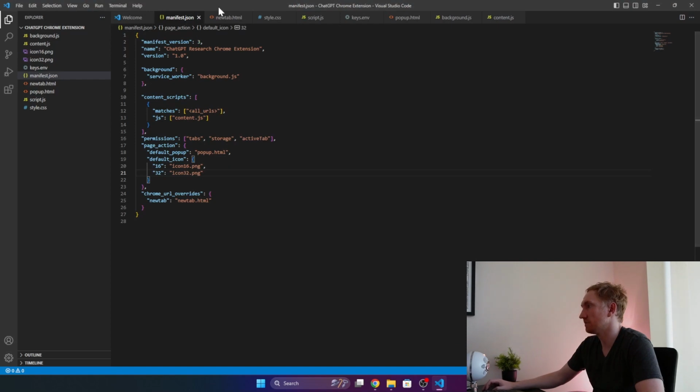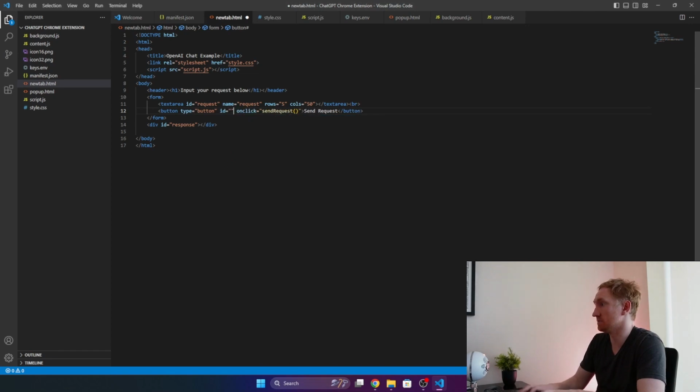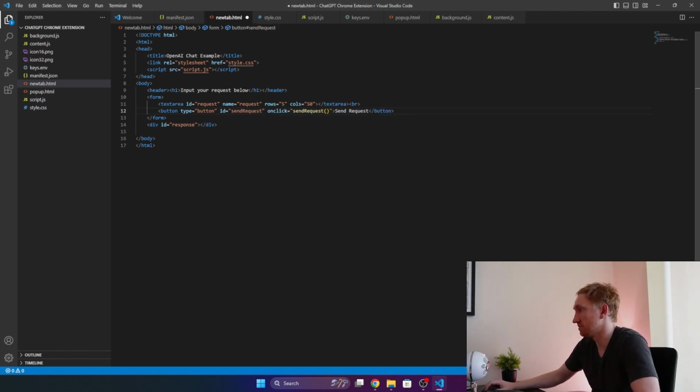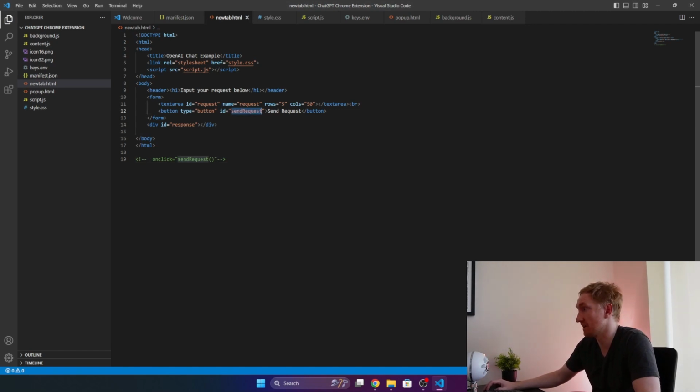Okay, so what we're going to do is this is basically calling a function on click. So instead, we're going to give this an ID equals send request. I'm going to remove this for now. I'm just going to add this at the bottom as a comment in case I need to use this function again.